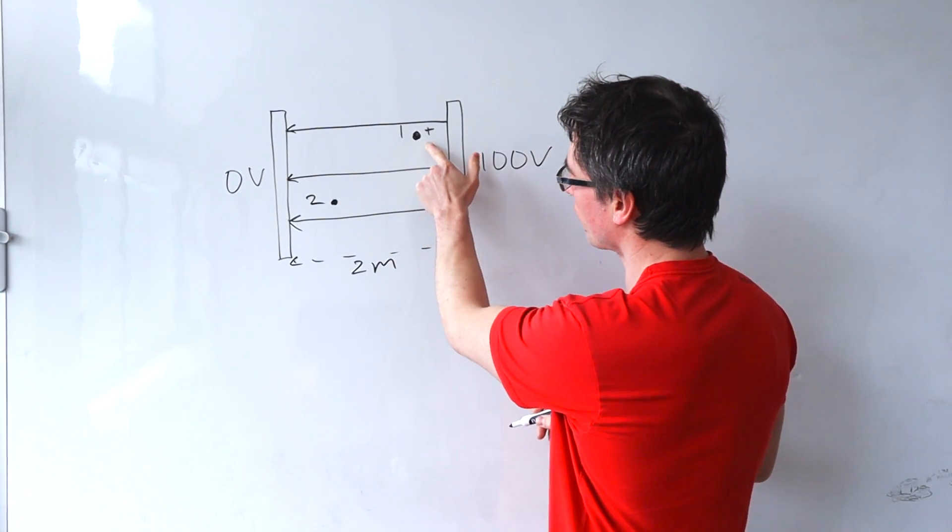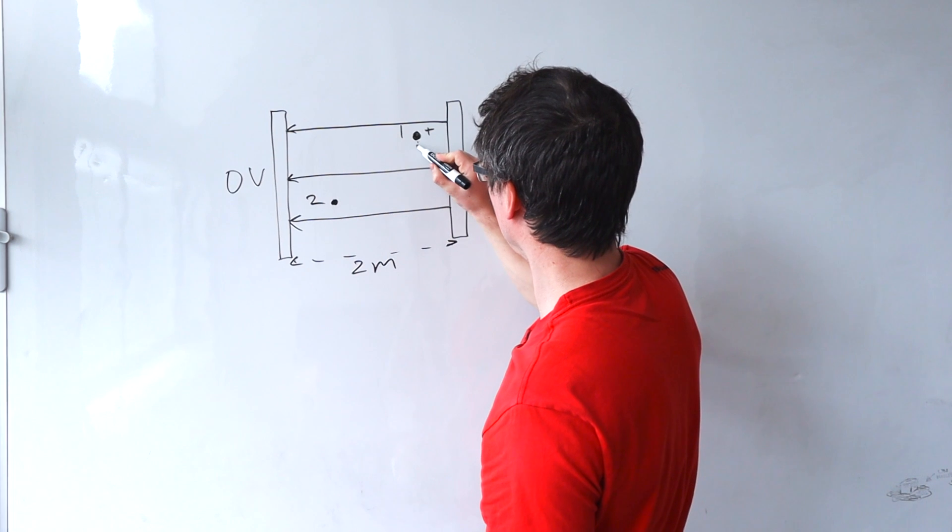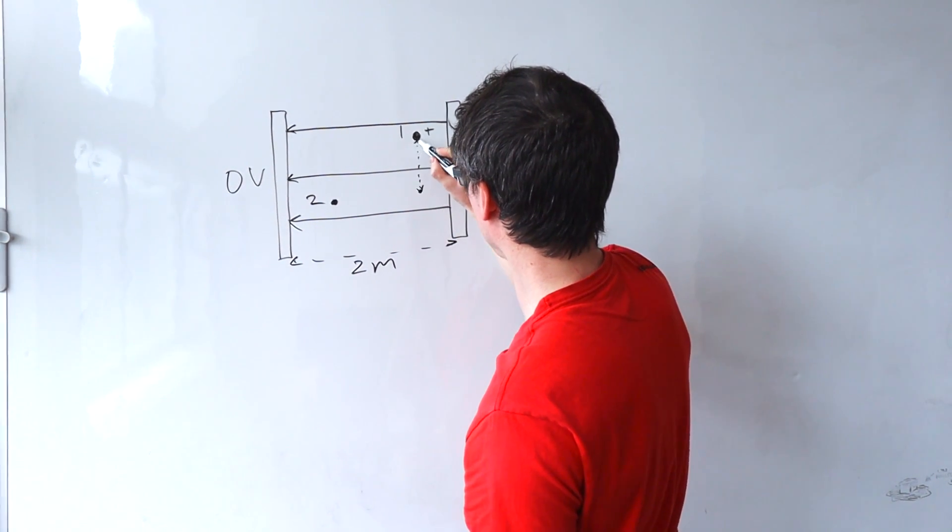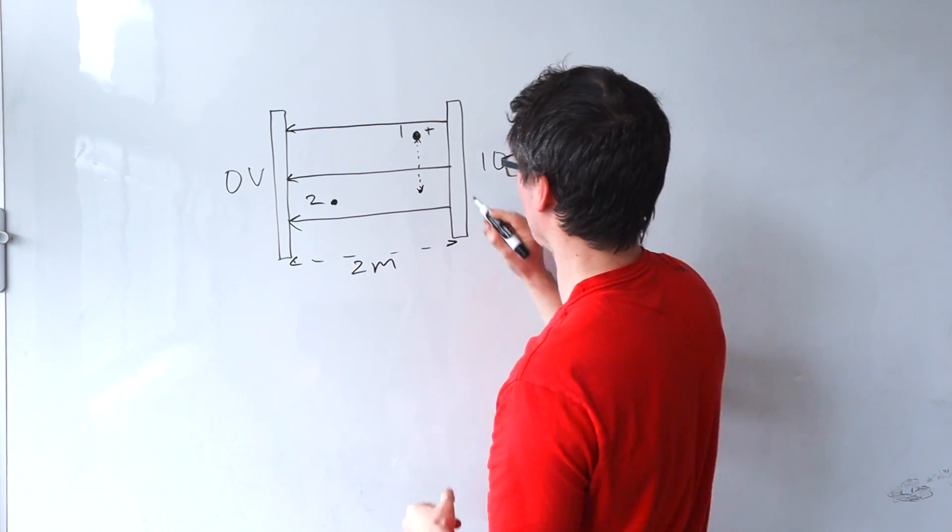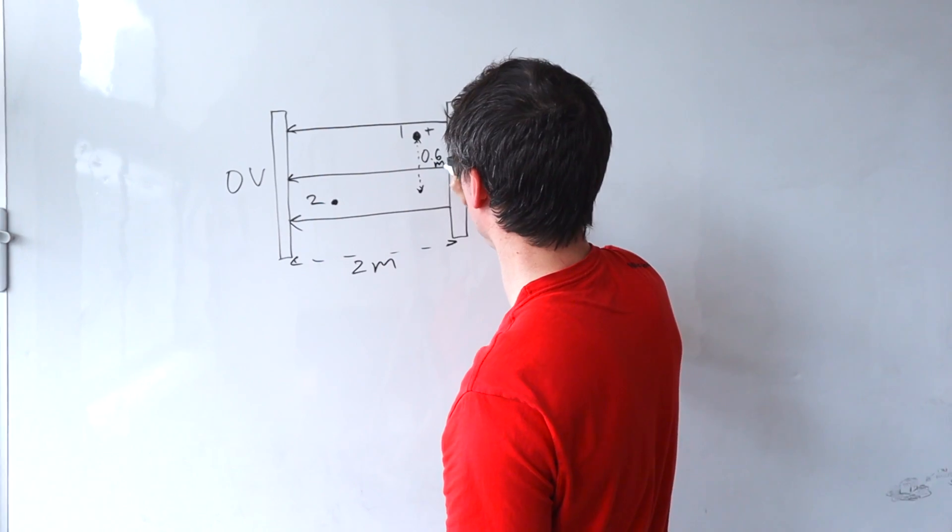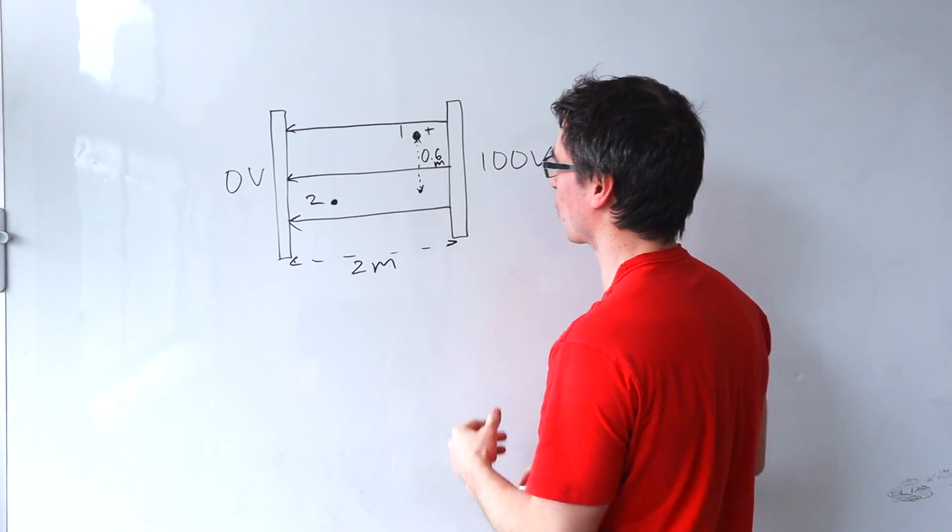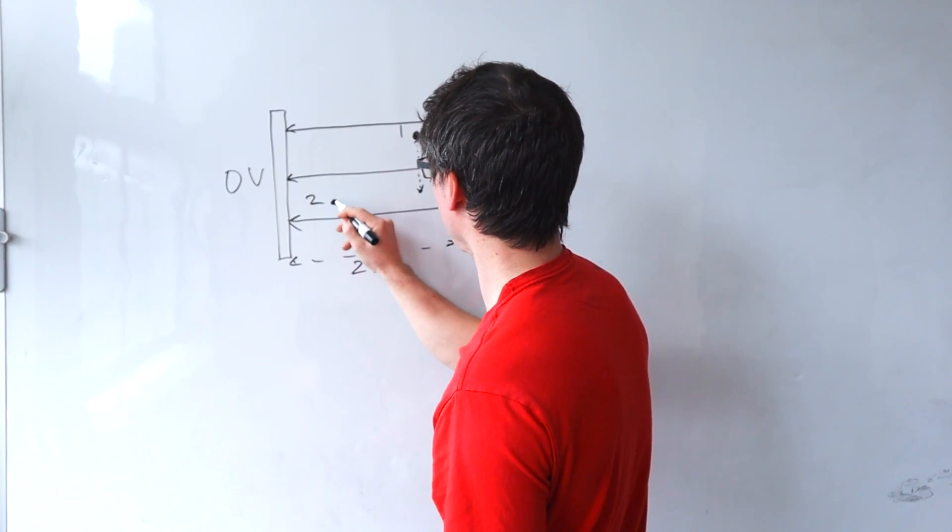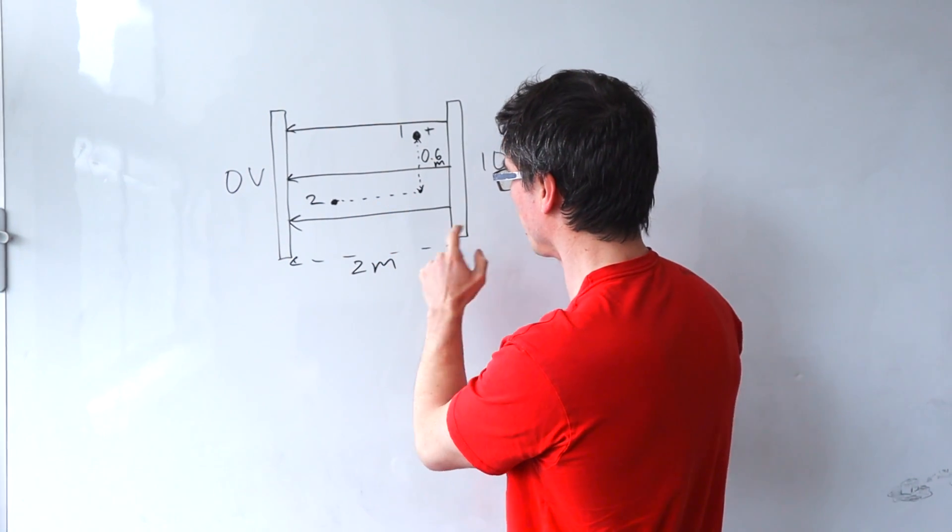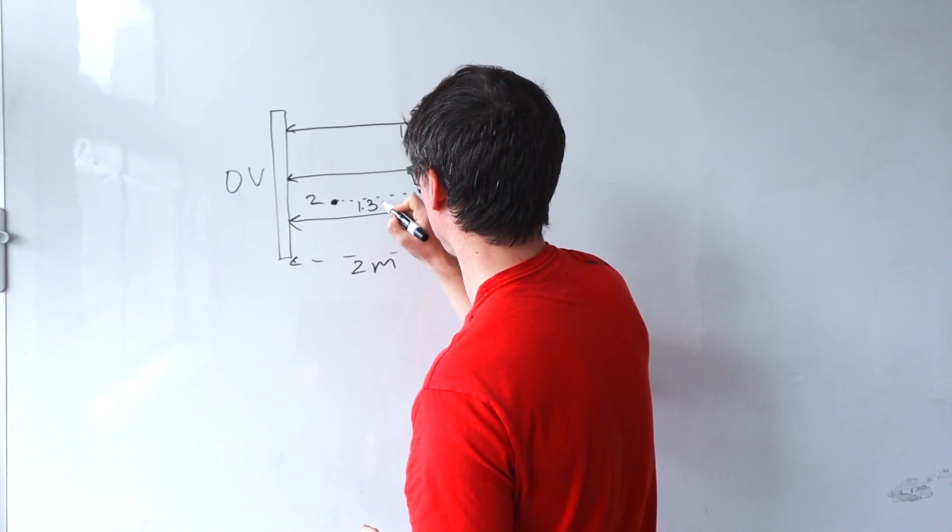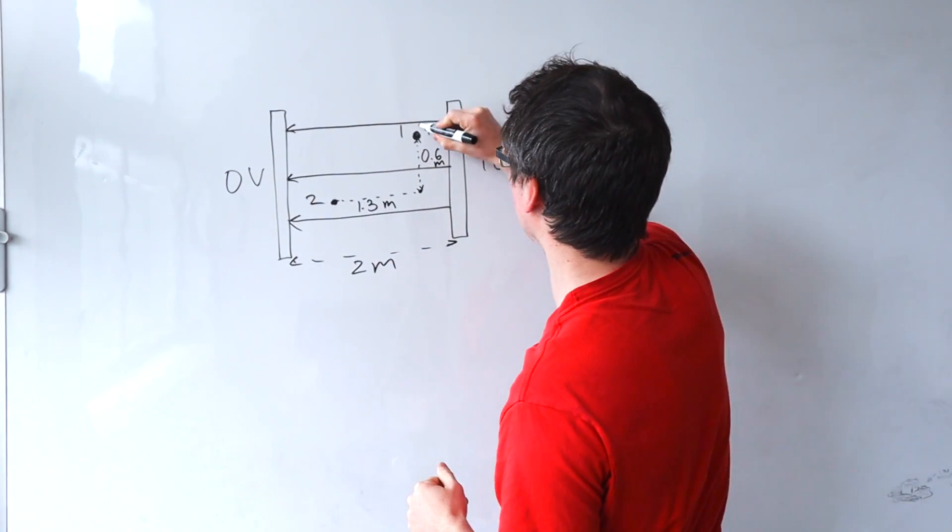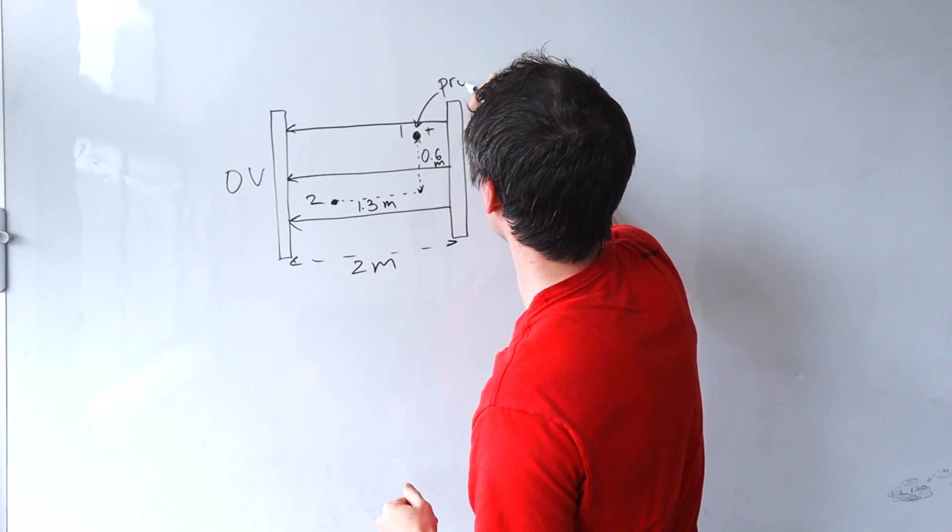Now let's put in some numbers so let's say that the vertical distance to go down here, if this is two meters I don't know should we just call that 0.6 meters. Let's assume the diagram is not up to scale and let's say that this distance here will be 1.3 meters. I'm just making some numbers here. And this particle right here is a proton.